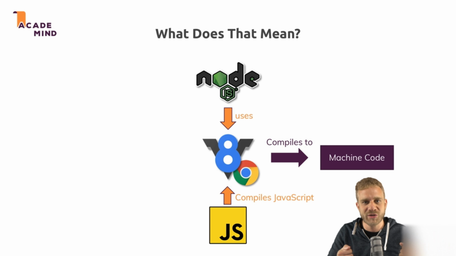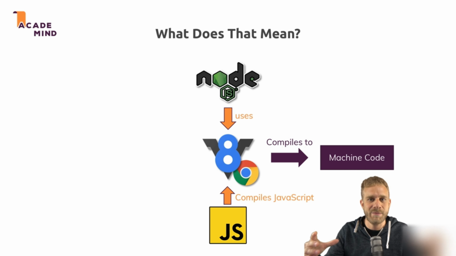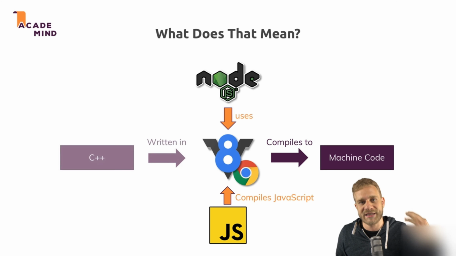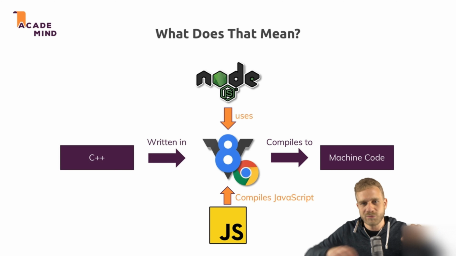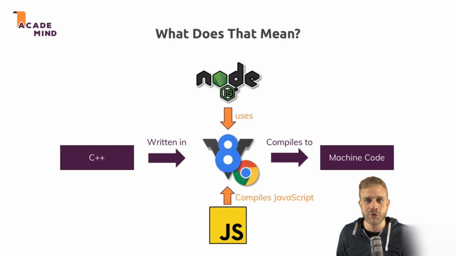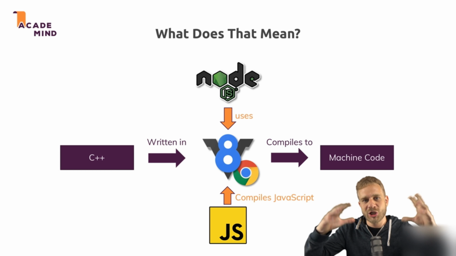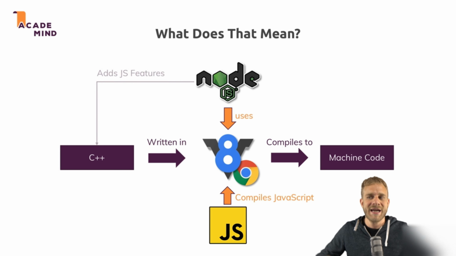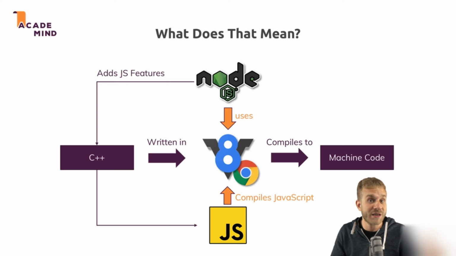It does take your JavaScript code and compile it to machine code, because that is the code that runs ultimately on your computer and that can be handled efficiently. Now, this is done by V8. V8 itself is written in C++, but that doesn't really matter too much for you. You don't need to write any C++ code to use JavaScript or Node.js. But Node.js basically takes that V8 code basis, which is written in C++, and adds certain features, like, for example, working with your local file system, opening files, reading files, deleting files.